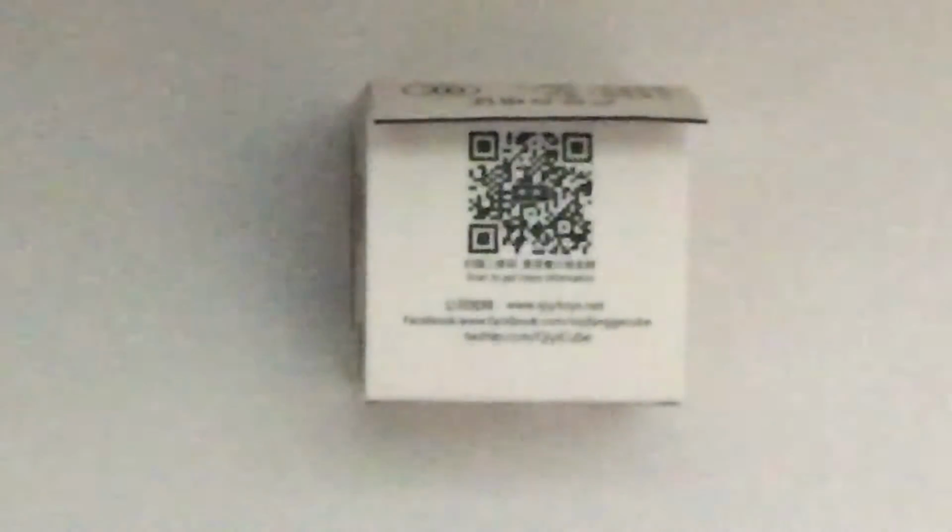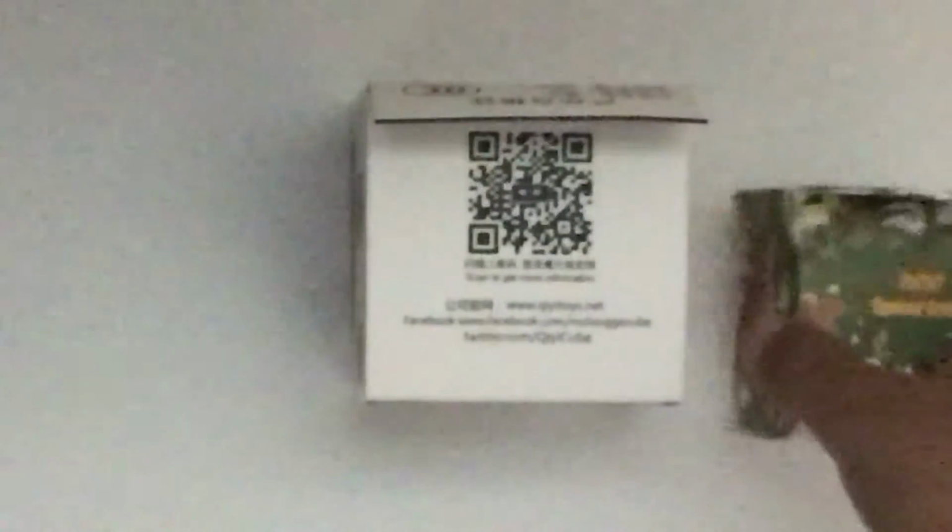And today I'm gonna do a Rubik's Cube review. Today I bought two Rubik's Cubes from Amazon. So one is a 5x5 cube, and the second is like a 2x2. So let's open the 2x2 first.